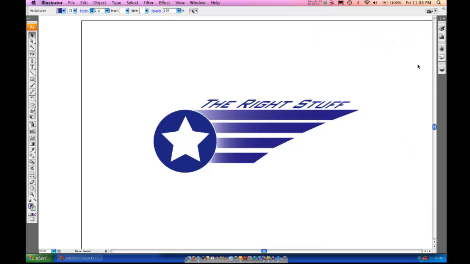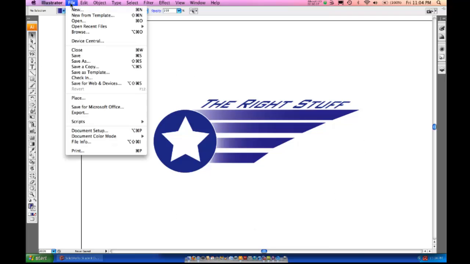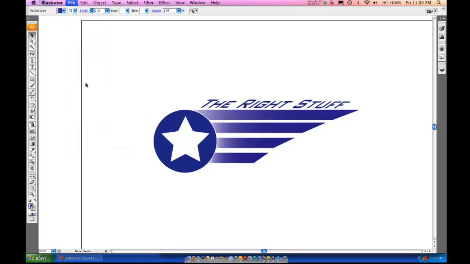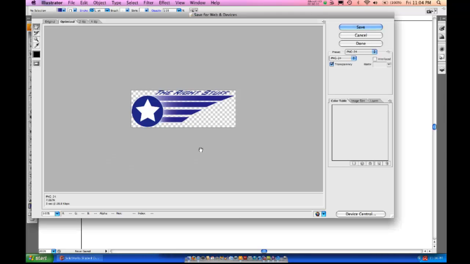I've gone ahead and collapsed my tool palettes over here on the right hand side. Now I need to do what's called a Save for Web and Devices. So I'm going to come up here to File, and I'm going to say Save for Web and Devices. Now what this is going to do is take the vector file that I've created earlier and turn it into a raster file. One thing I want to make sure for working with SolidWorks is that I'm working in a PNG file, 24-bit. PNG stands for Portable Network Graphics, and then I have transparency set, which is what I'm going to need for my design when I put it into SolidWorks.